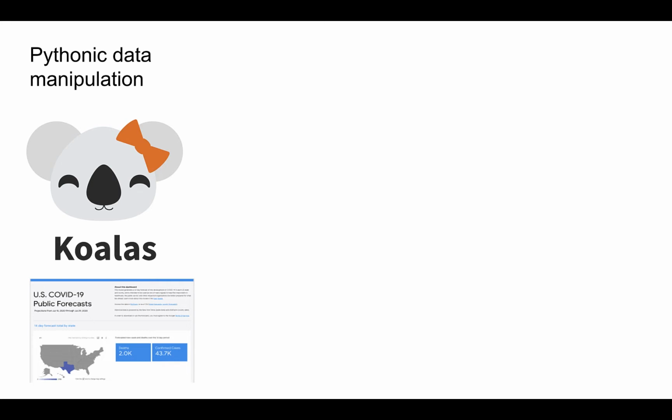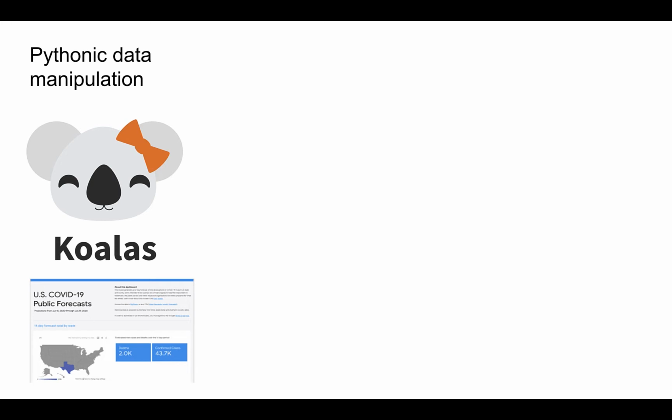Pandas is a library in Python used for data analysis and manipulation. And it has a ton of built-in functionality for stuff like time series data, preparing data for statistics and machine learning. But if you try to use a regular Pandas API on top of a BigQuery-sized data set, a lot of the time it just blows up and you run out of memory on your laptop or whatever it might be. And so this is where Spark really comes in.